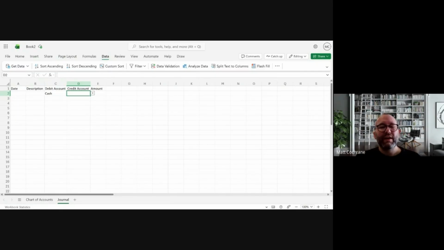So you now have a structured chart of accounts, a system to select accounts, and we've built the foundation for journal entries, which is arguably the most important, the most critical component of your financial system, because it drives basically everything else if you've got everything else set up properly.